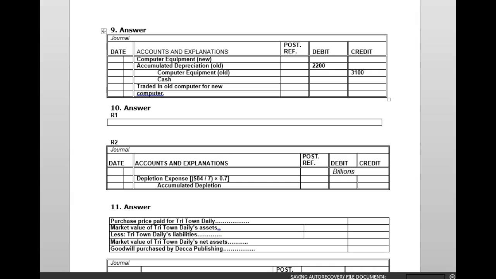So you've got that. And then on January 1st, 2012, they traded in the computer for a new one and paid $2,900 in cash, with no mention of how much this would possibly be worth. So how would you figure that one out? You would take the difference between this credit and this debit, and that would become the new value of the old or the new equipment, which actually comes to, well, I'll let you figure that. You'll figure that out. And let's move to 10.